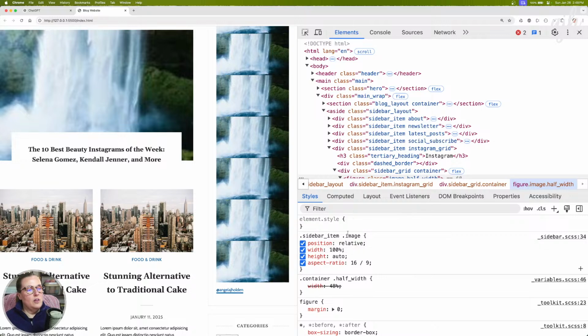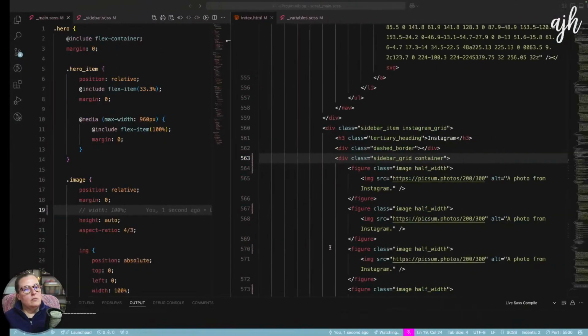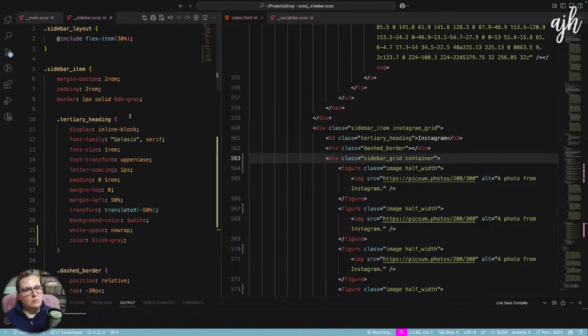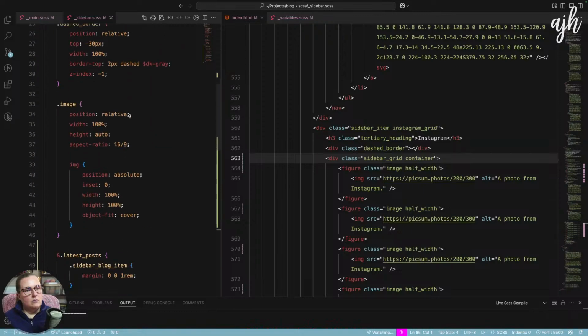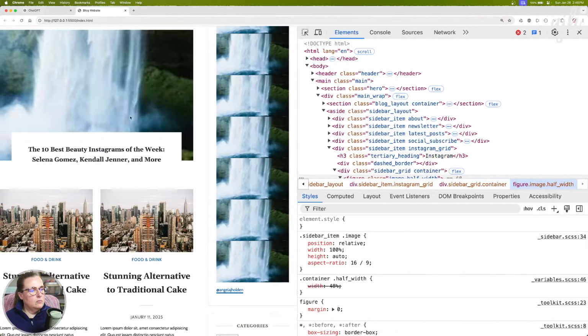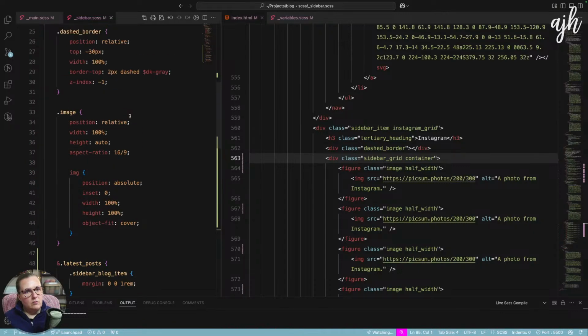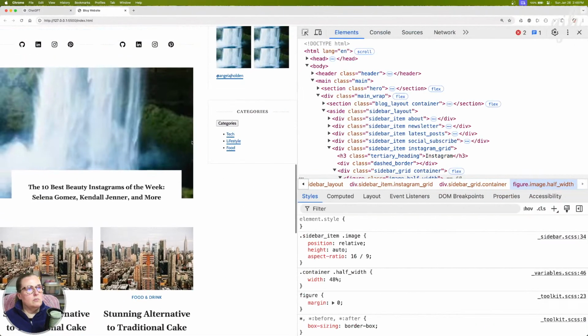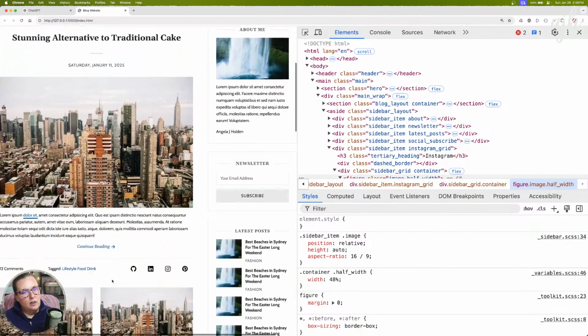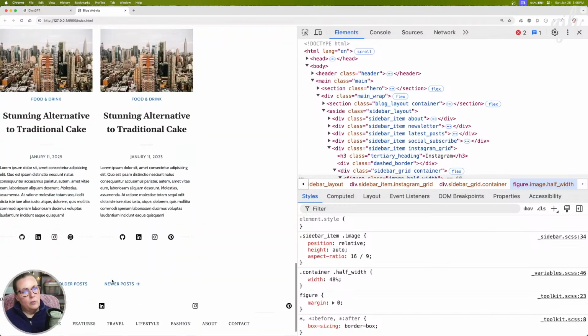Oh, is it because of this, the sidebar item? $34. Hmm. Yeah, I don't think that makes a difference. I think we can take that width 100% off.